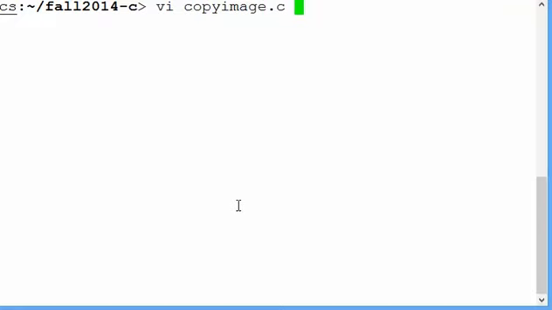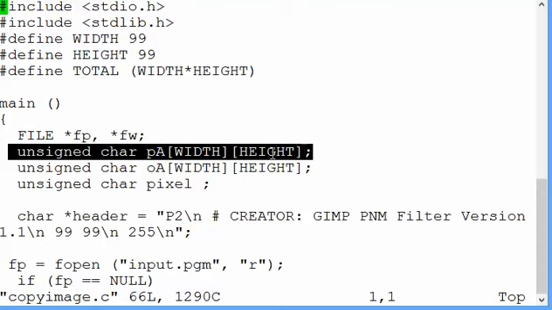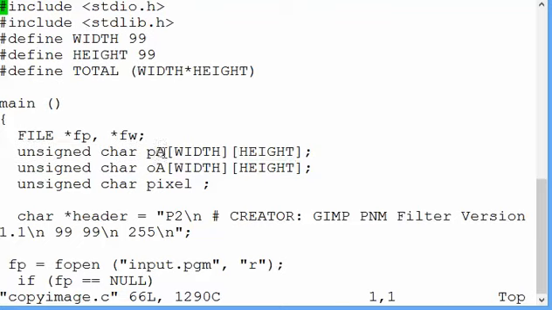I'm going to show you how we copy. This is the input buffer. If you see it, unsigned char, pixel array. I could have named it as input array. Okay. Let's name it as input array for now.